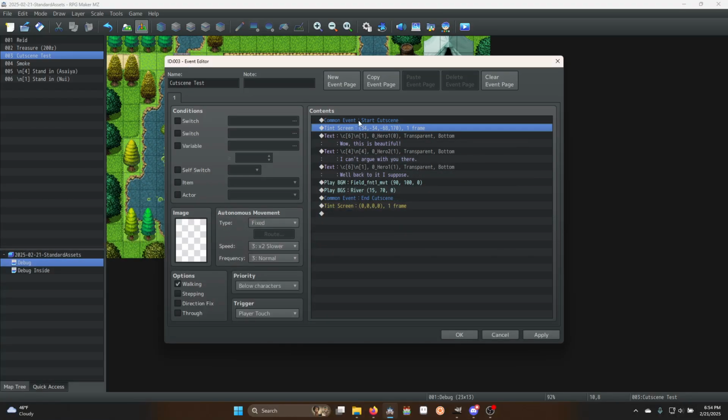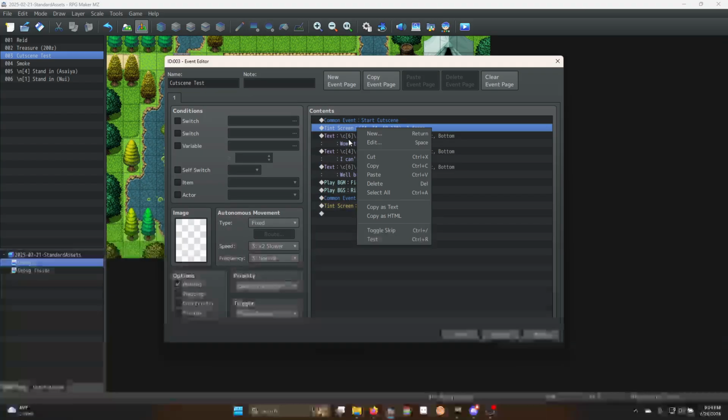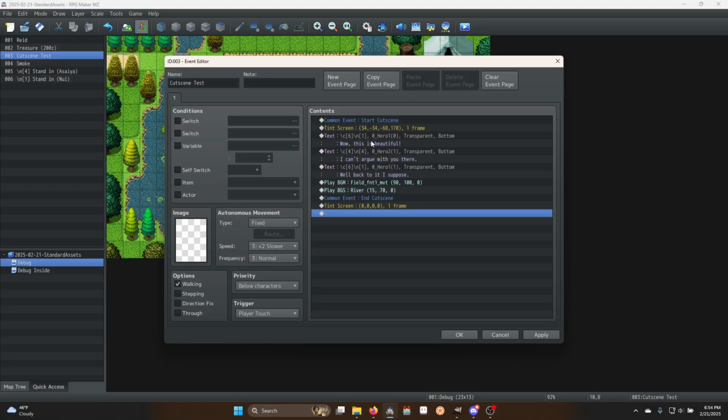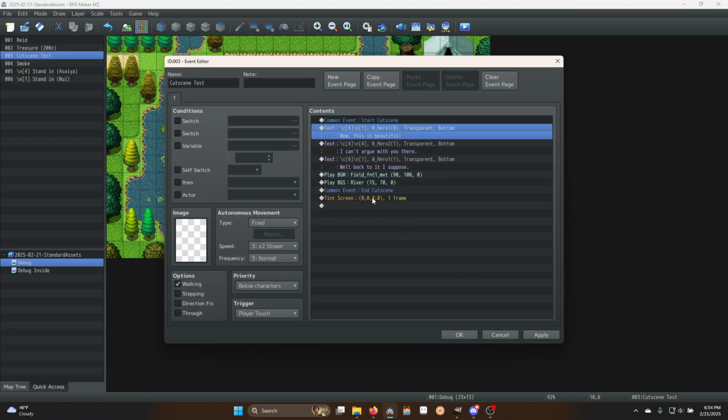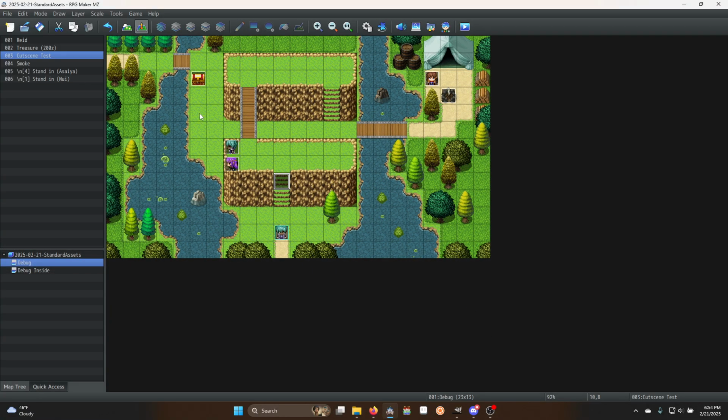You'd probably want to play with that a little bit so it wasn't quite so jarring. Probably what you'd want to do is add it to your common event before the scene fades in, or something similar. You might want to decide that all of your cutscenes have a grainy texture or something like that. All right, so there we go. Apply. All right, so there's our cutscene.